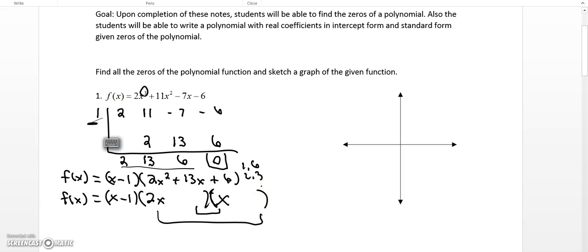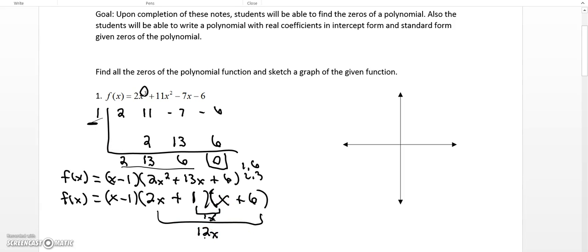I don't think those are going to work. As a matter of fact, if I put the 6 here, and after you do many of these, you get experience. They become easier. 2 times that 6 will give me the 12x. And then if the 1 goes here with the plus, everything's a plus, 1 times x is 1x, and I have it. All right? So there's the factoring of that.